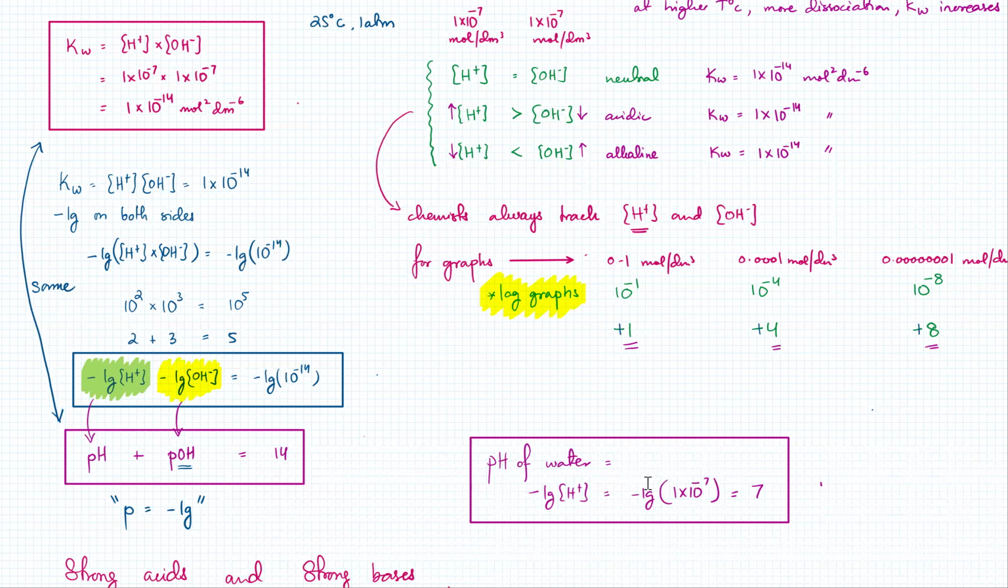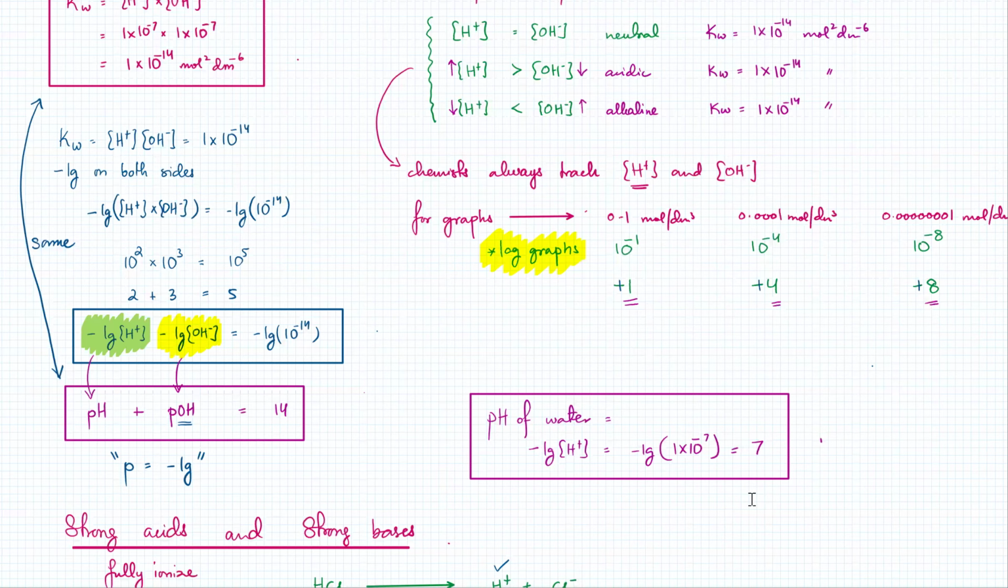And so I figured out the pH of water, right? pH is what? It's the negative log of the concentration of H plus ions, right? So in neutral water, H plus 1 concentration is what? 1 times 10 power minus 7. So I just took the log of that and I got 7. That's why water has a pH of 7. Is that clear? Yes, sir.